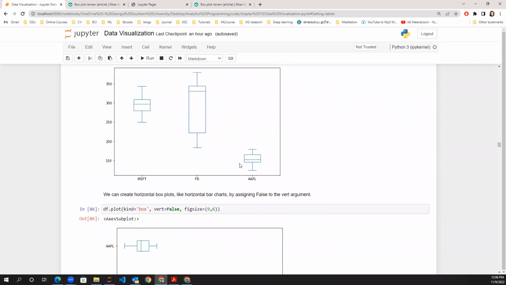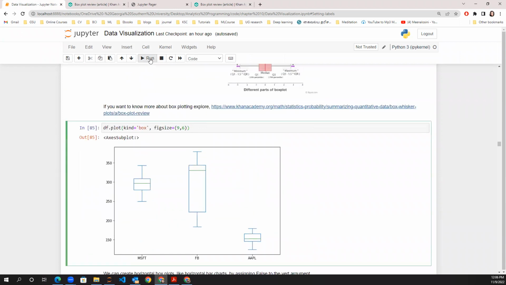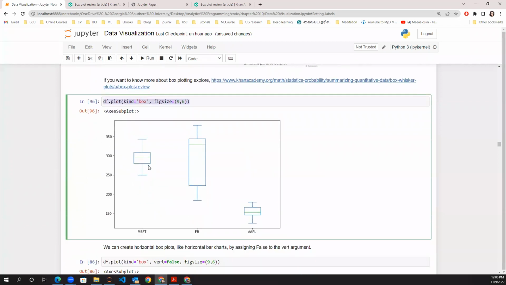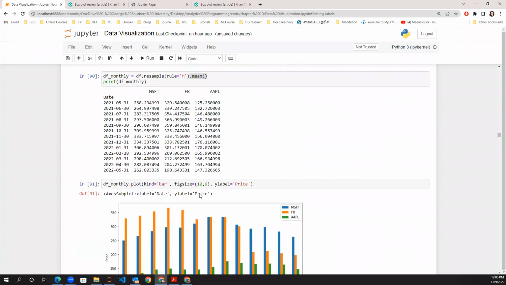You can do either horizontal box plotting or vertical box plotting. By default, it is vertical box plotting. So you can see with each company value. When you do the normal one, the variables, the companies, will be on the x-axis and the values will be on the y-axis. Again, I'll show you the data.